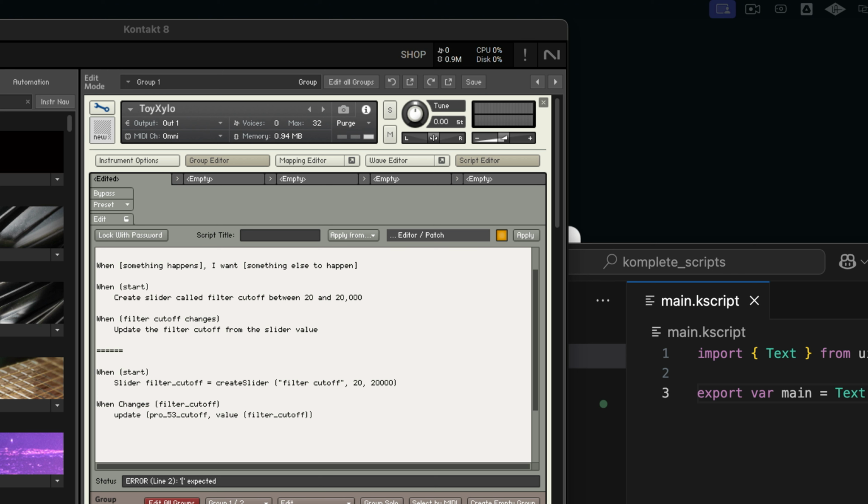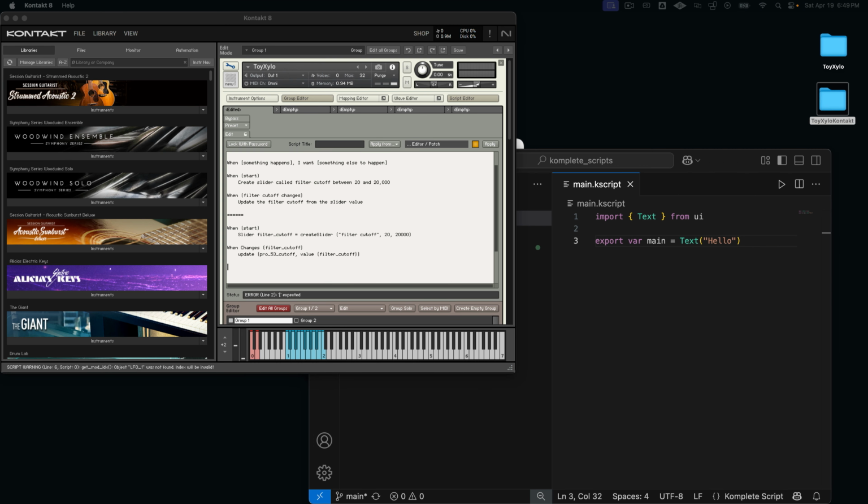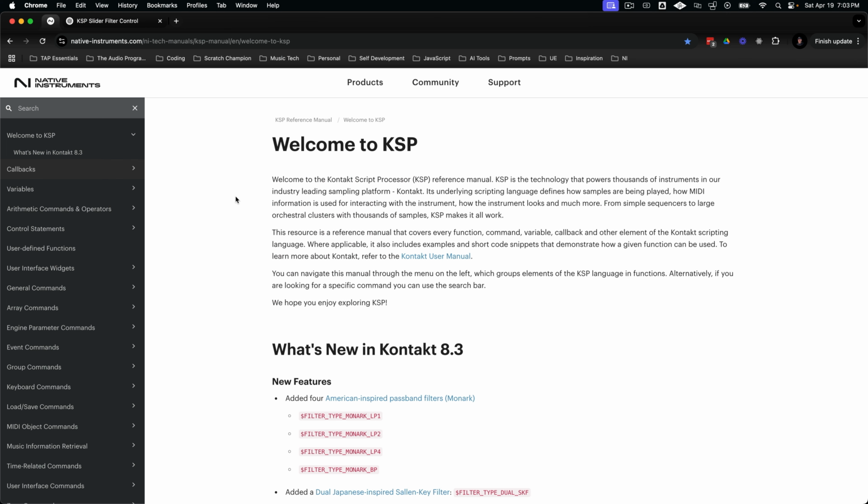Now, I will say that I've had the privilege of having already worked this out in advance. So the way this will play out will be quite close to what I put here. However, I find that this type of thinking out loud and writing it down helps me convert my intent into the code that I'm going to write. With that being said, let's go over to the KSP documentation and see if we can change our intent to actual code. As with what I described earlier, everything in KSP is event-based. This means that we need to describe what we want to happen based on some type of change that we see in the instrument. The way this is done in code is called a callback.